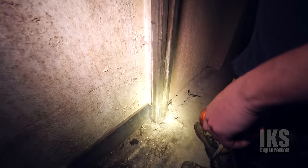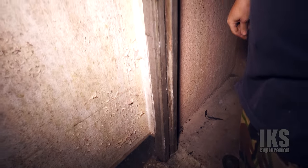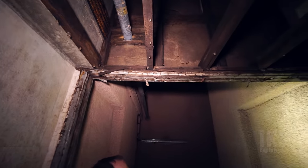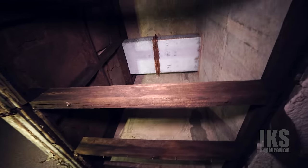Now, I'm not sure about this. Look at the shape of that. We've got the bits on the floor there, like, cut out. I wonder if it's the type of doors that swung, you know, because it would be rounded. Yeah, I think so. Because you've got the cut-out bits there, so the door would swing. So it's a two-way door. Do you see the vent up there, writing on it?